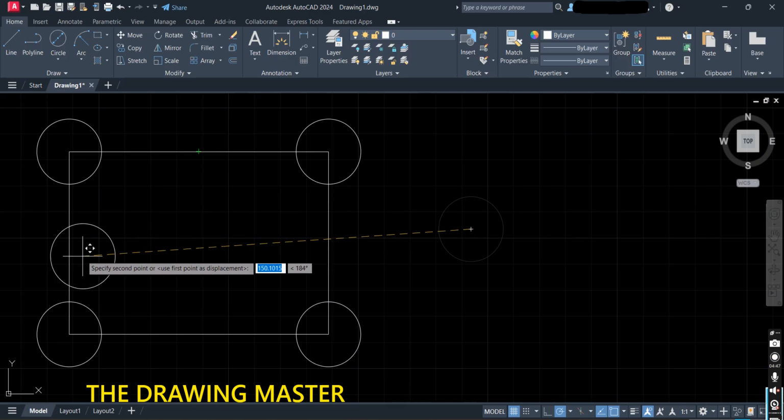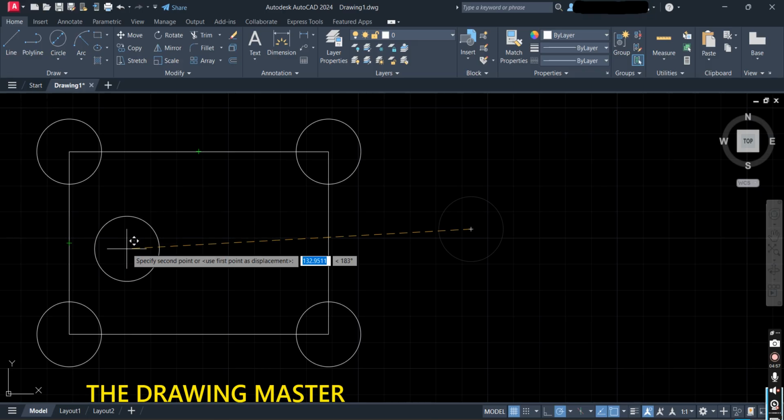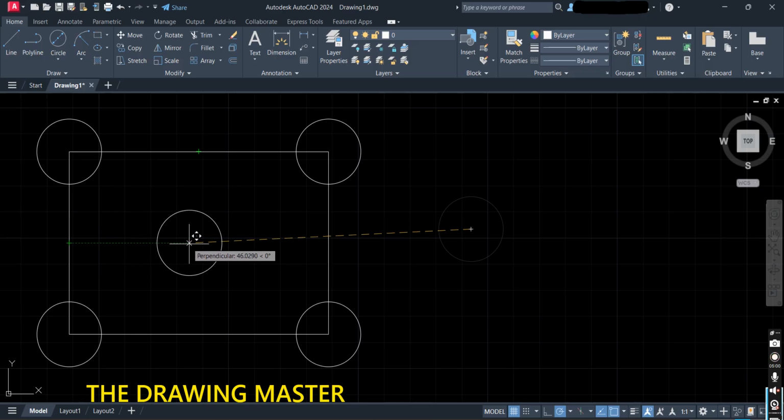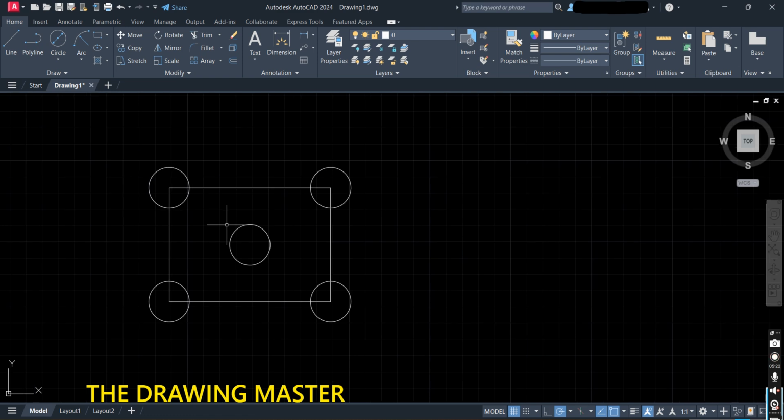Now move your cursor on this vertical line. Yes, this is the midpoint of vertical line. Now without any click नहीं करना कहीं पे अभी. Move it horizontally. So here you will get the intersection. Here you have to click. पहले नहीं click करना. Don't click previously. Just click here now. So now the circle has been moved to the center of rectangle. So this is copy command and move command. Copy and move. You can do the zoom in, zoom out with your scroll button of the mouse.